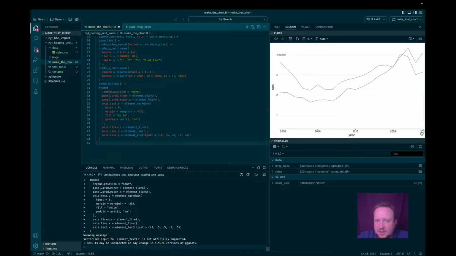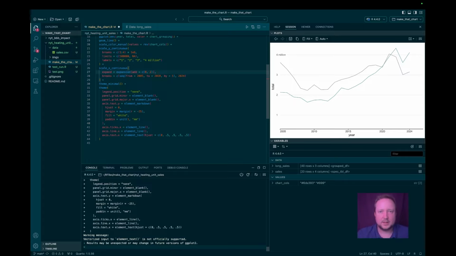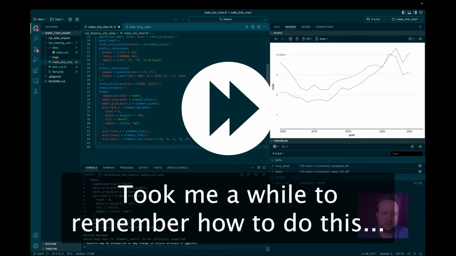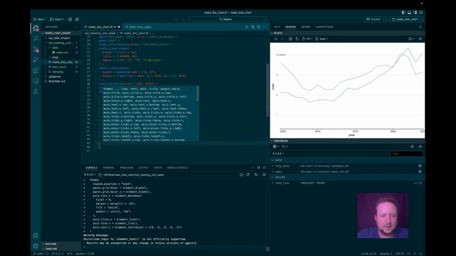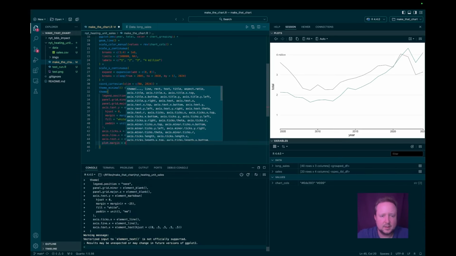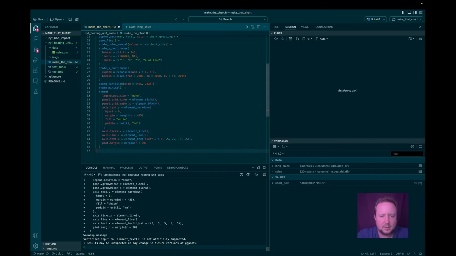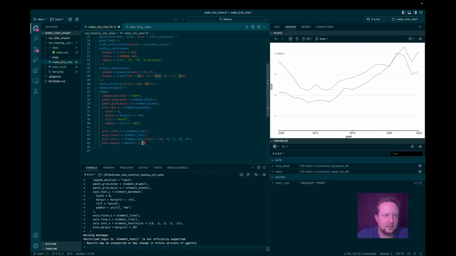But we can't really see 2024, can we? So maybe we need to extend this by a couple years. But that extended our line. So I think we can adjust that by saying xlim equals c, 2005, 2024. Or is it? Okay, there we go.